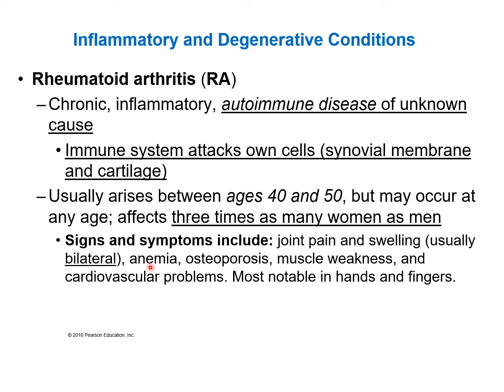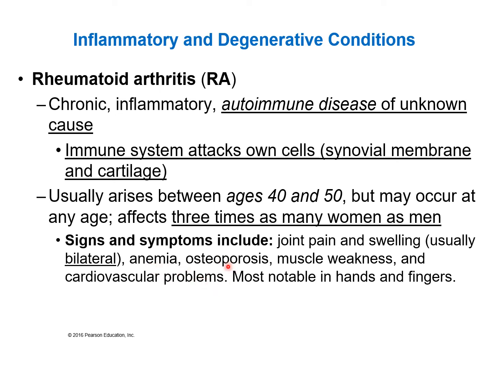Now, other things you're going to use to help you come up with a diagnosis of rheumatoid arthritis, of course, we're going to have to look at blood. And so we're going to try and see if that person has anemia. Anemia is a symptom of rheumatoid arthritis, and it relates to a low production of blood cells in the bone marrow. This is also associated with the autoimmune aspect of this. So the person may also show anemia from time to time.